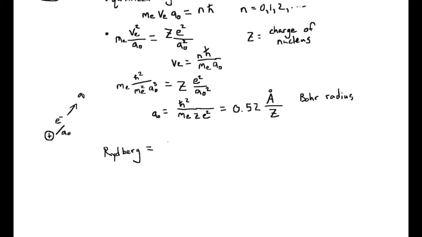But as we know from electrostatics, the potential field scales as the charge squared over radius r. And I'll toss in again our z. So it's the product of the charge in the nucleus, which is z times e, with the charge of the electron, which is e, at radius a0. This is the potential energy of the electron orbiting at that radius.